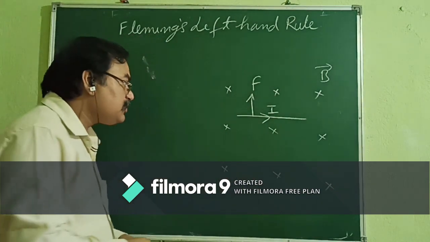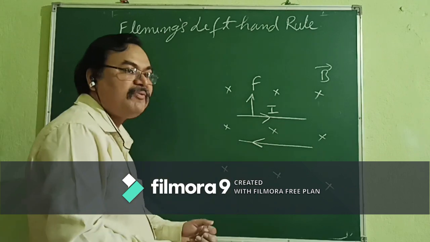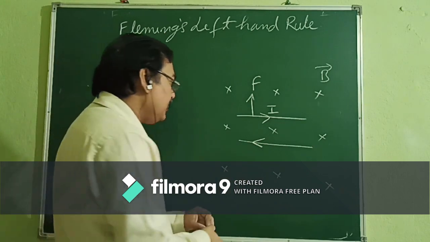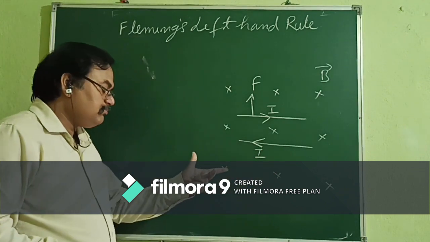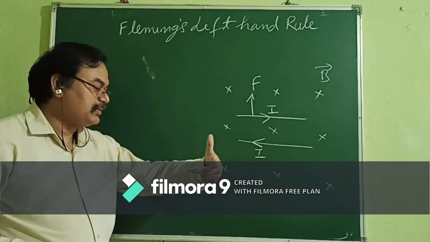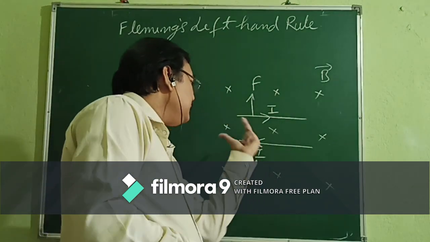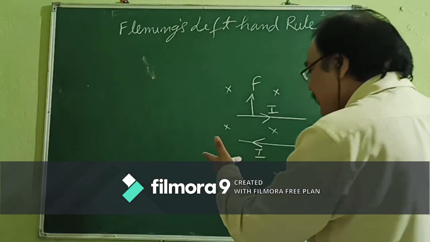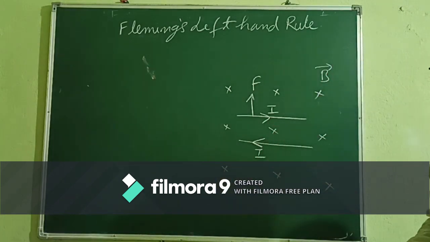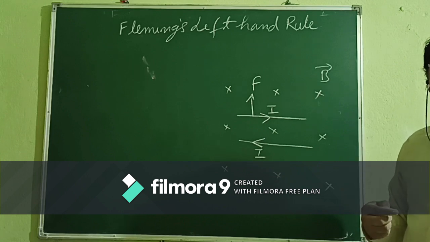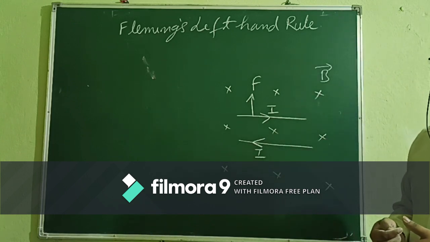Suppose in the same magnetic field we have a conductor which is carrying current in the opposite direction. Then what will happen? In this case the current is in this direction. So now current has got opposite. But what about magnetic field? It is inside. So what can we do? See, the current is in that direction. It's better to change your position rather than just twisting the hand like this, because in that you may make a mistake.